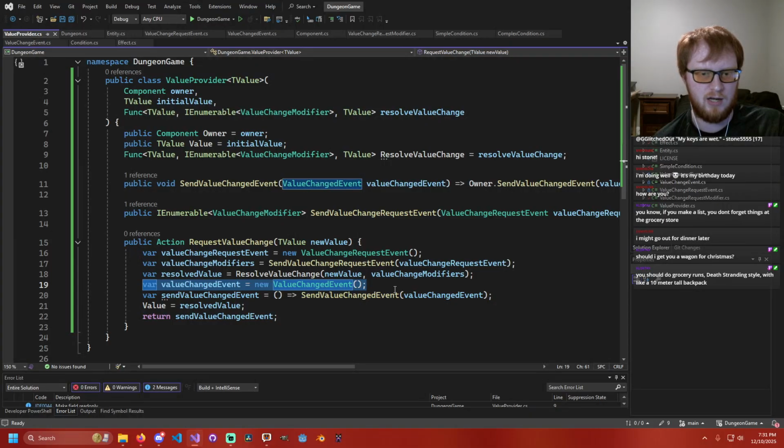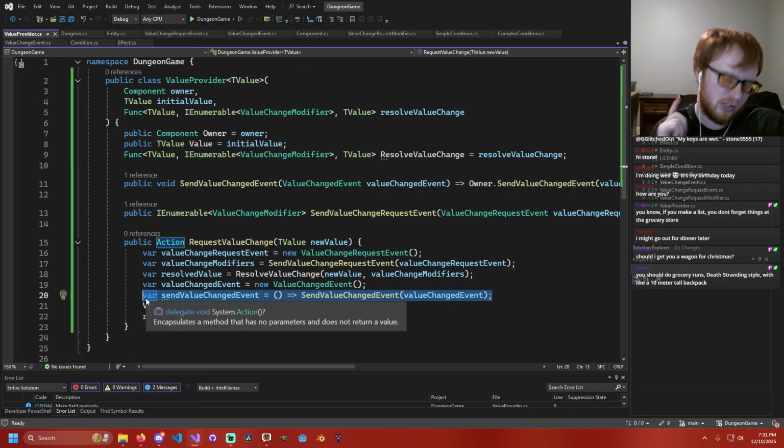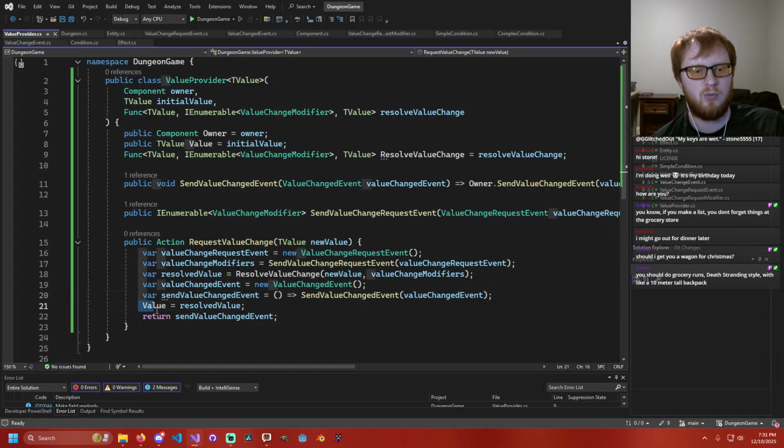Then we're going to create the value changed event, because we already have what the new value should be. We create a function that will send out that event, but we don't actually send it out yet. We change the value, and then we return that function that will send out the event.